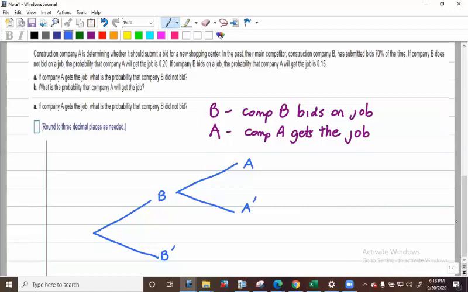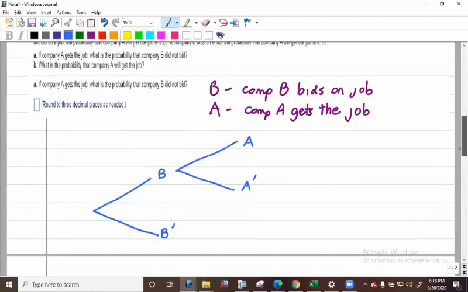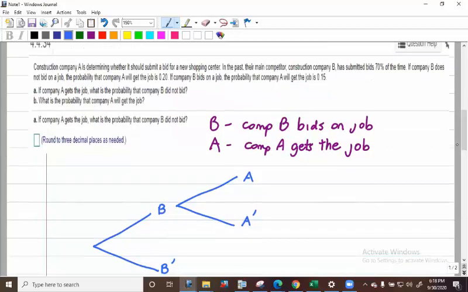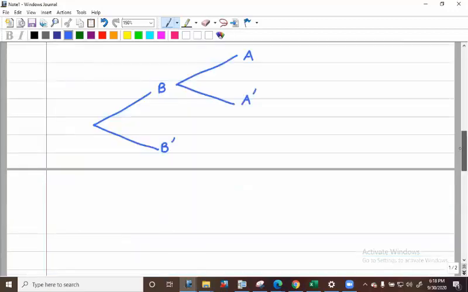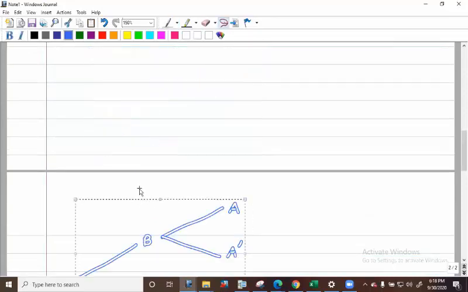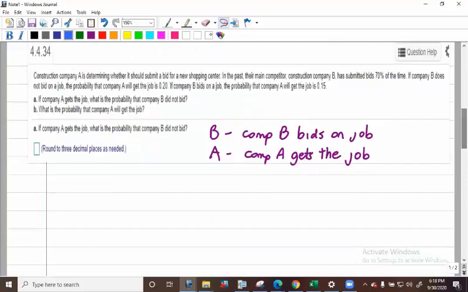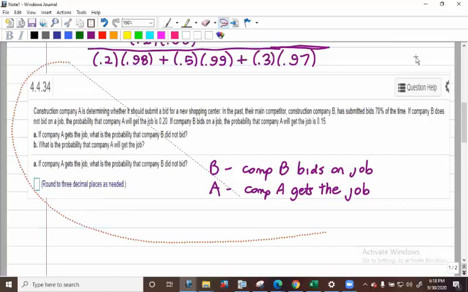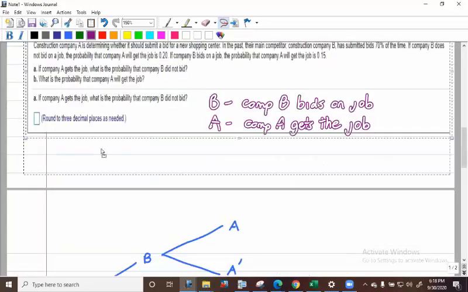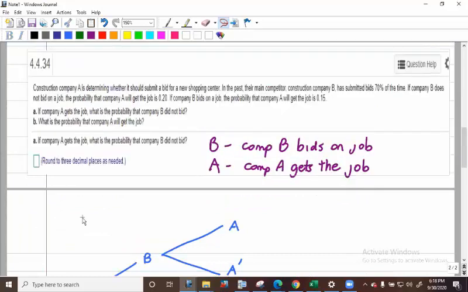I need to, let me copy all this. I didn't realize I was at the end of a page here. I guess I can just drop the tree down to the next page and leave everything else where it was. And we just scroll back up there, well, I can just bring this down so I don't scroll back as far. Yeah, I should have looked where I was on the page, and I would have put this on a new page, obviously. I think that'll work.